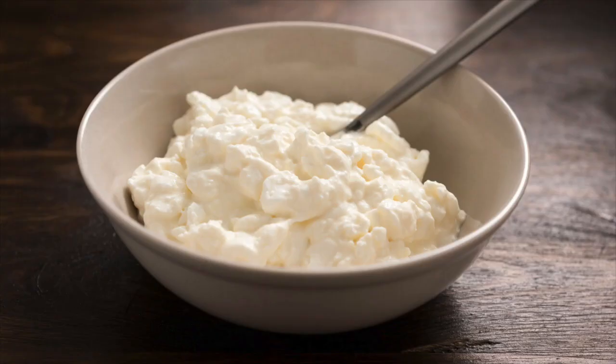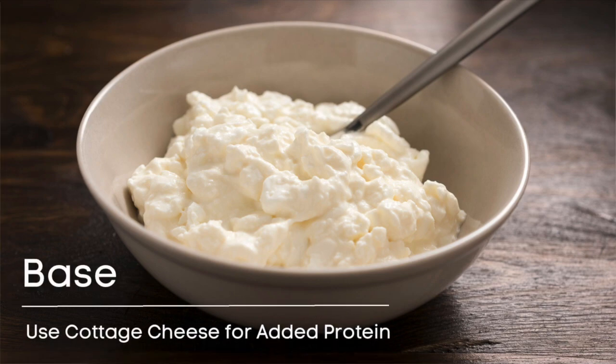blender you're building or you're making a few different servings of it, or if you have a personal blender, either way, first for the base, we're going to add the liquid portion. A lot of times we think of milk or a milk alternative for it. You can also use cottage cheese, something a little different, but I feel like it's having its moment in the spotlight right now. It'll add some extra protein. You can add yogurt, fruit juices, or vegetable juices. Great options. If you are reaching for those, try to choose one that has less added sugar with it.